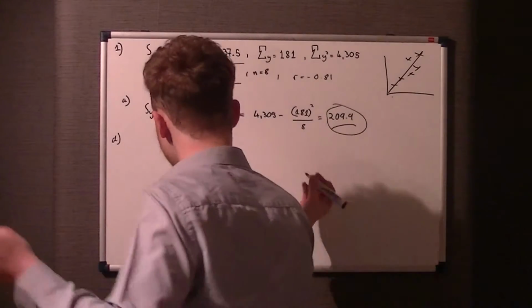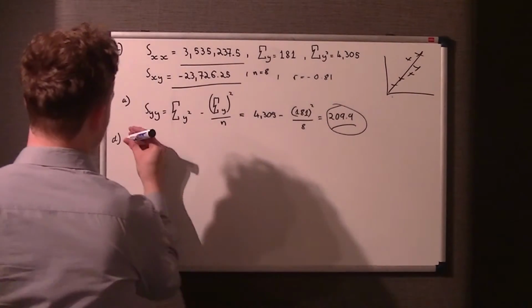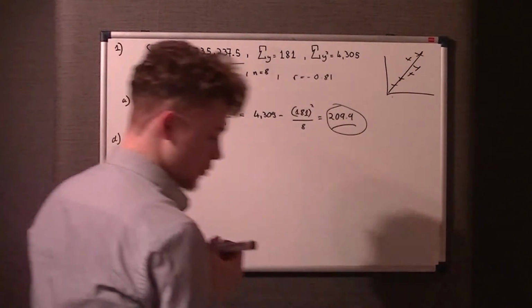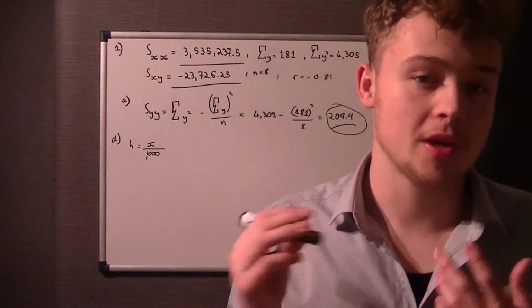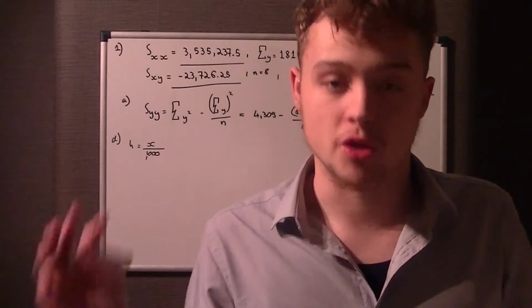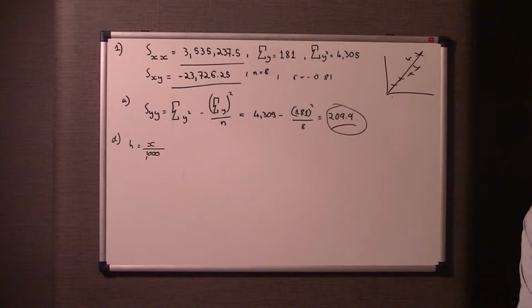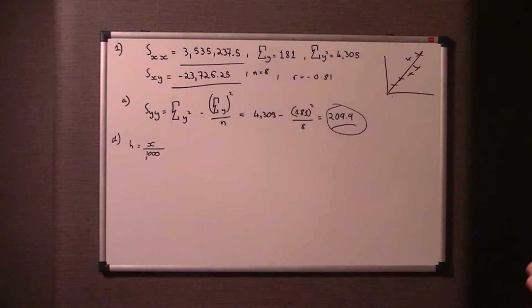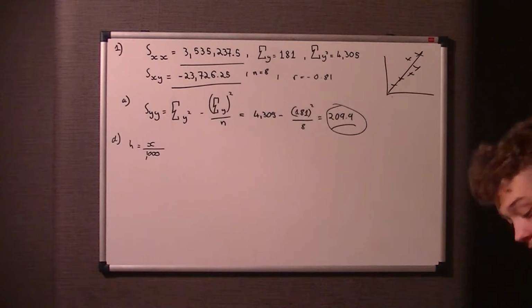They said it'd be easier if we said, well, we'll let H equal X over 1,000. Because basically what that does is essentially coding the data. So each value for X is divided by 1,000. That just means all the numbers are reduced by the same proportion, so we don't lose any values. Well, we do, obviously, but we'll come to what I mean by that in a minute. I'm trying not to give it away because it's one of the next questions. Right, so what it's asked us to find is the value of SHH.